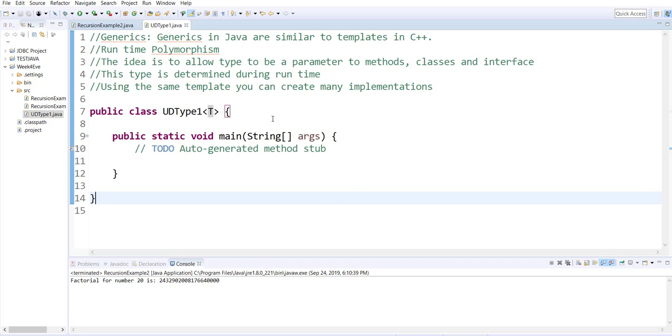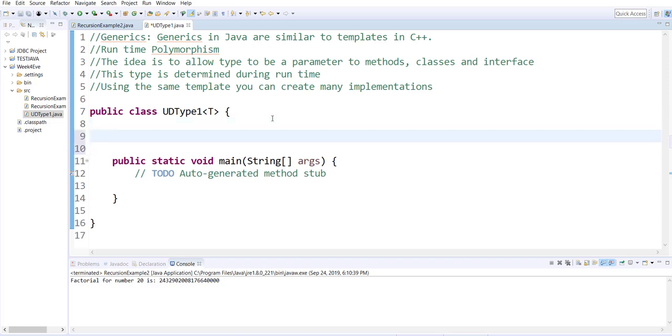So within the body of my class, whatever is the T, I will use that T to create a class property.